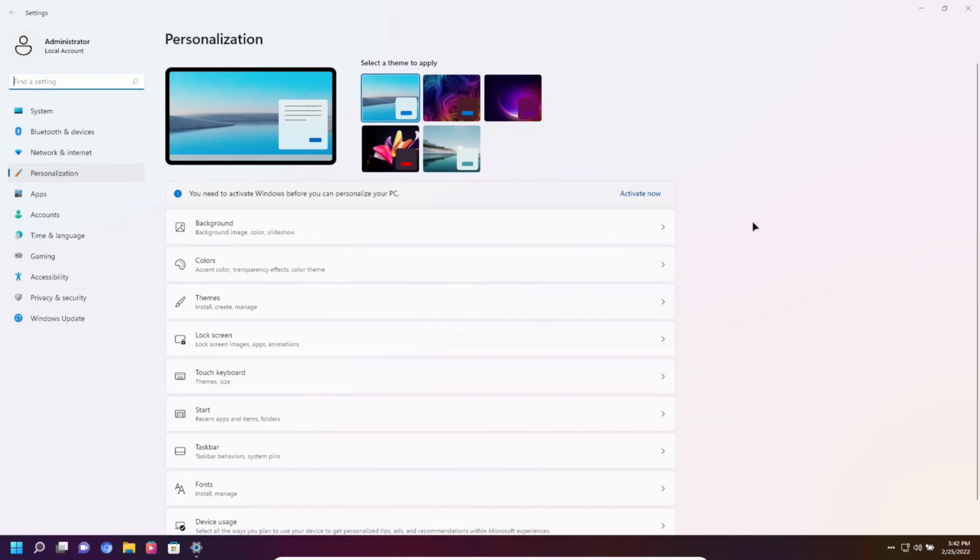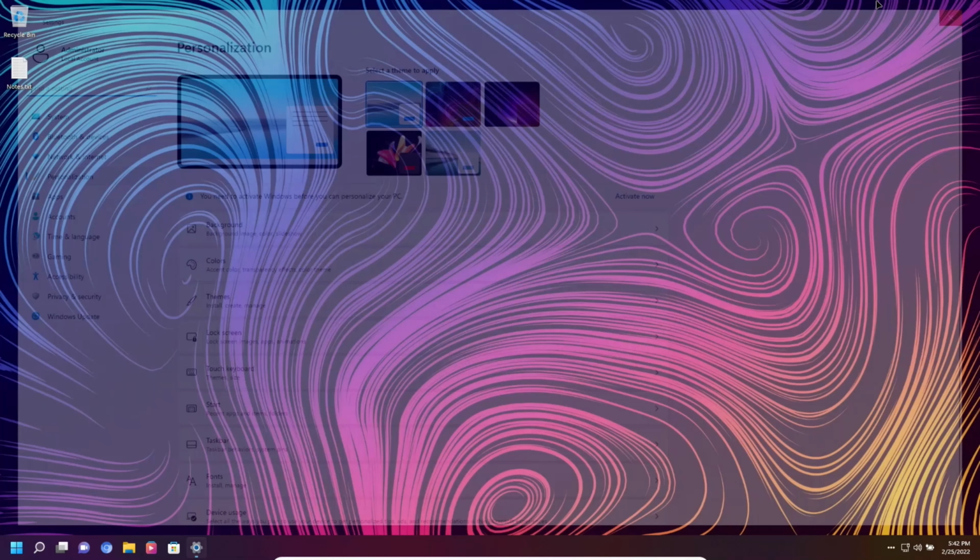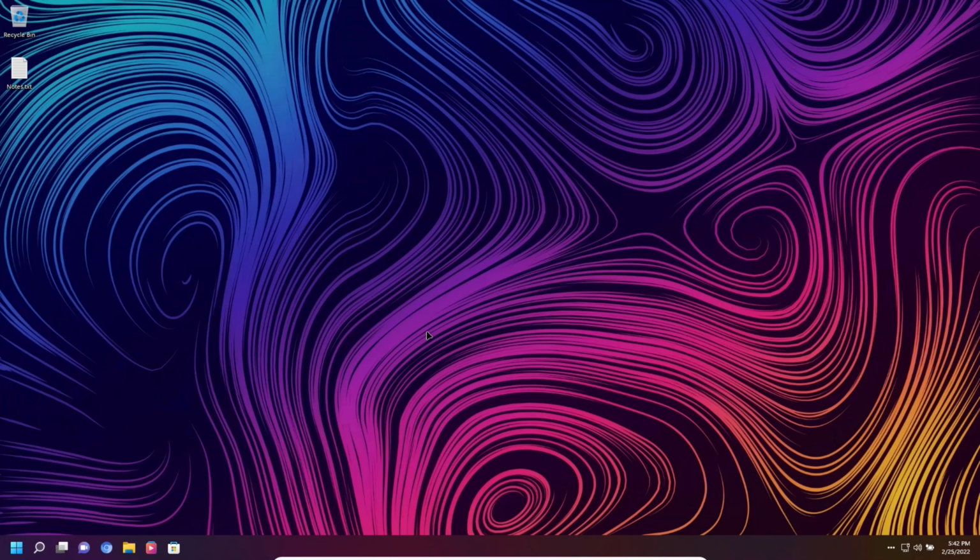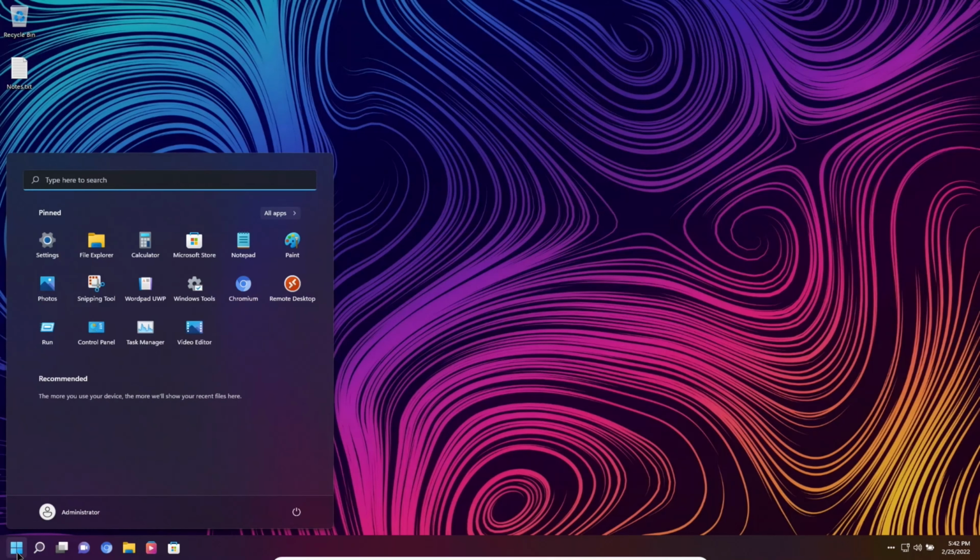You can tell the settings is not loving this at all. Okay, I like this background, I'm not gonna lie. This is a very nice looking background. Microsoft's stock backgrounds are not always the best, but for example, the Windows 10 background was kind of boring.